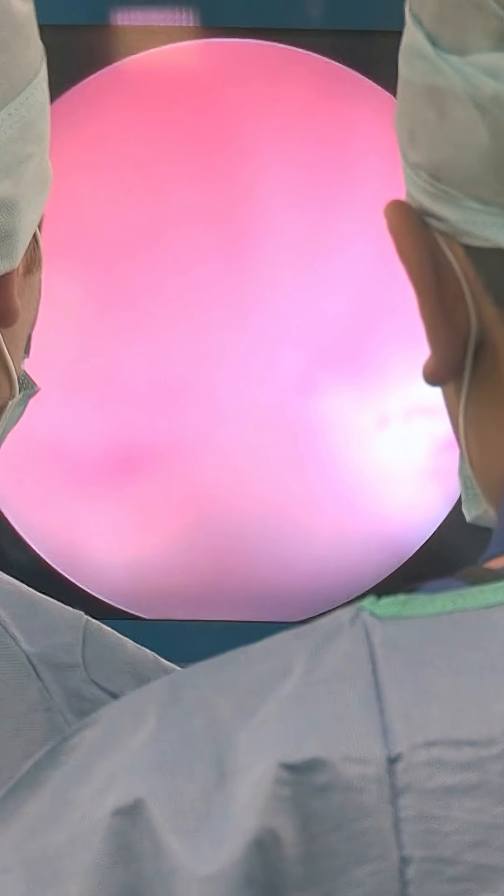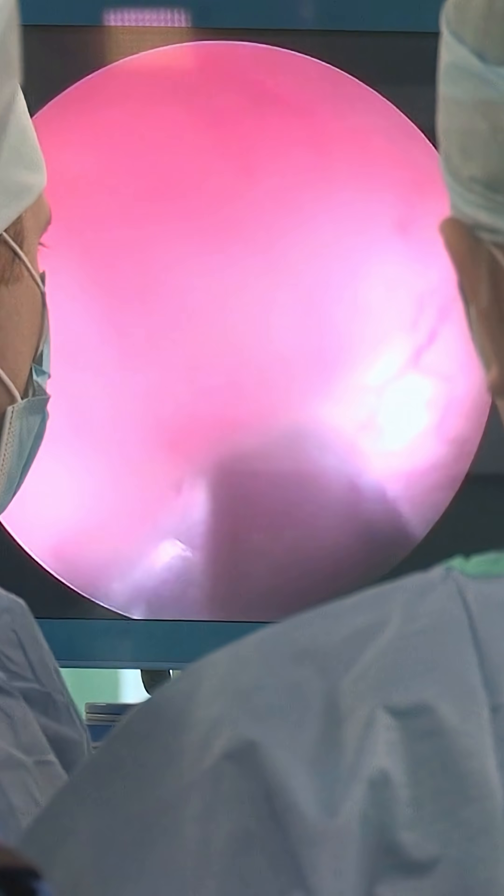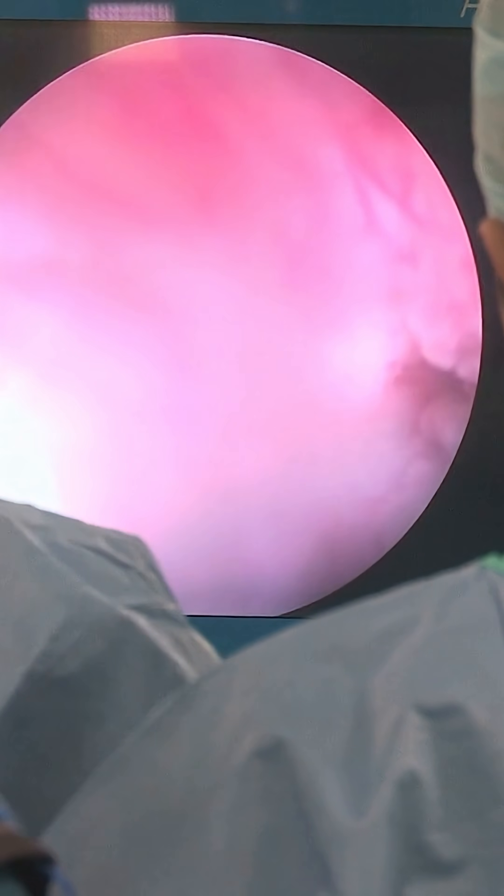The tooth is chosen because it's made of the hardest material produced by the body. A hole is drilled through the canine tooth and a high-tech lens is fitted inside. The tooth is then attached to the cheek through the eye, and an aperture to the retina and optic nerve is created so that light can enter the lens and reach it.